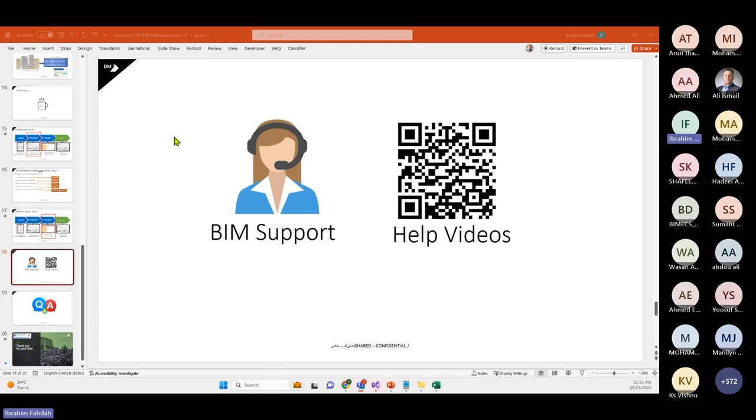So for any question related to the standard, the platform, or the permitting application requirements, technical or not, you can use the GeoDubai email address that I put in the chat at the beginning. I think Dr. Ali or anyone can post it again in the chat area.